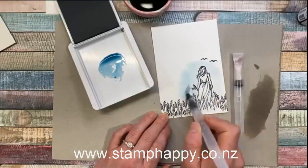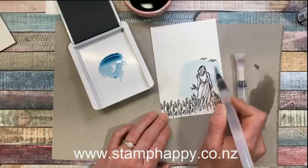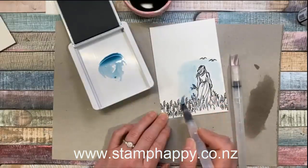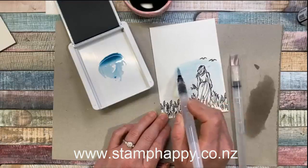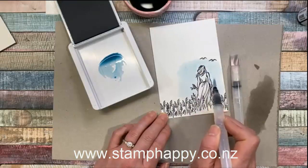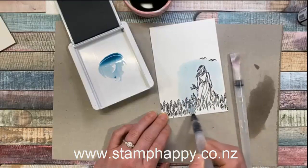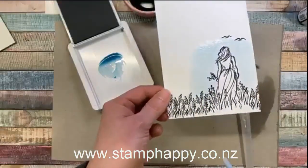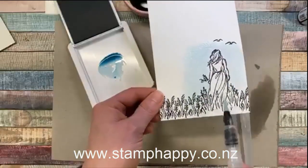Because I've already put water on the paper, the ink doesn't immediately soak in and create a streak or splotch — it just keeps moving because it's already wet. It's quite fun. You could let this dry and then go back and add a slightly darker layer right near the focal image, so areas further away would be lighter. You can let it sit or use a heat tool to speed the process. You can also put a light color through the flowers and go back over with a darker color.